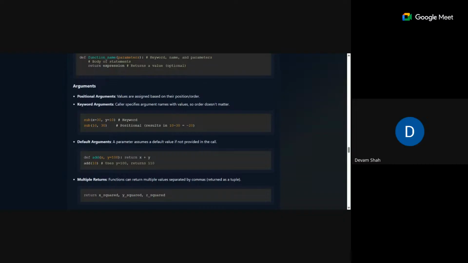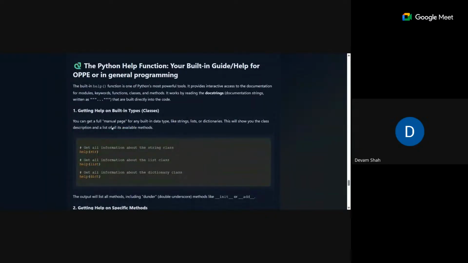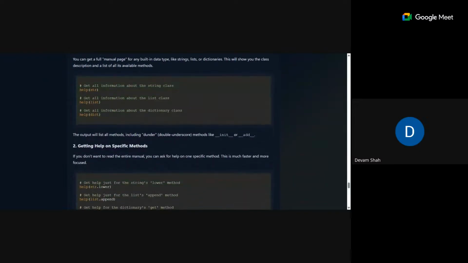Someone in between was asking about lambda functions. You don't necessarily need to learn that for now. Focus on building logic, because in OPPE that will help you. Basic syntax, yes, you should know, and of course you can use the help function also, which is given here at the start. If you click on this, it's the ending section. You have how to use your help function. So you can work it that way. So that is about the OPPE part.